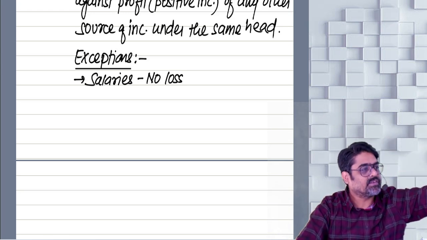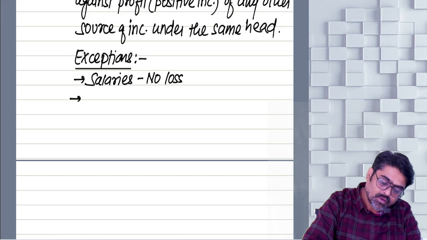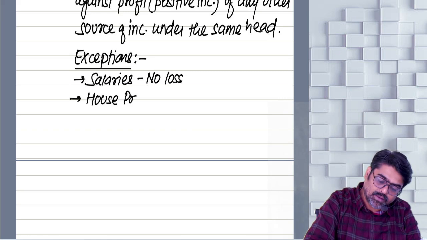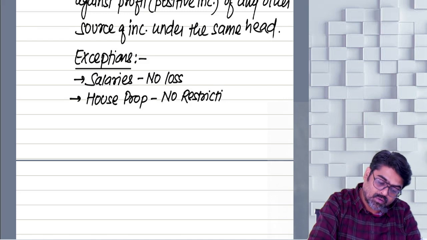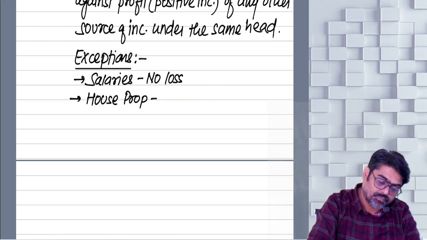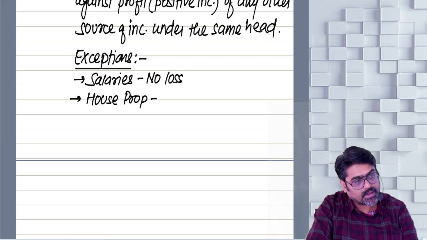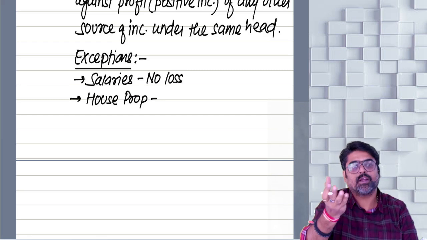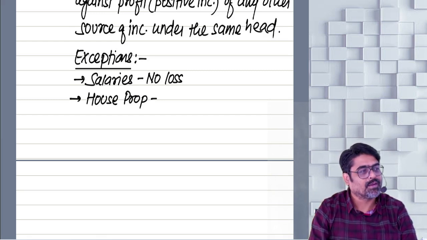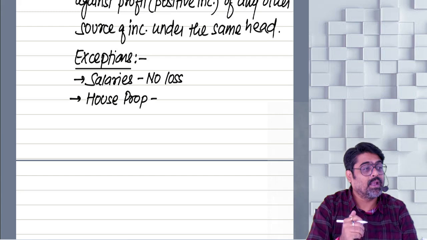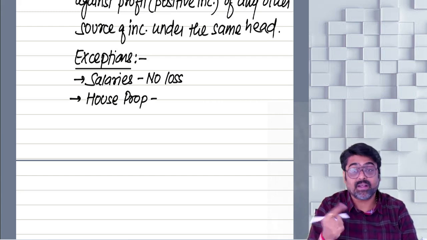Understood? Which is the second head of income? So, head by head, you are supposed to move ahead. House property. In the head house property, no restriction. First of all, can loss be there or not? Tell me. Under the head house property, will you calculate a loss of any house property? Sir, SOP will have a loss only. Either the income will be nil or it will be a loss because of interest deduction. Yes or no?